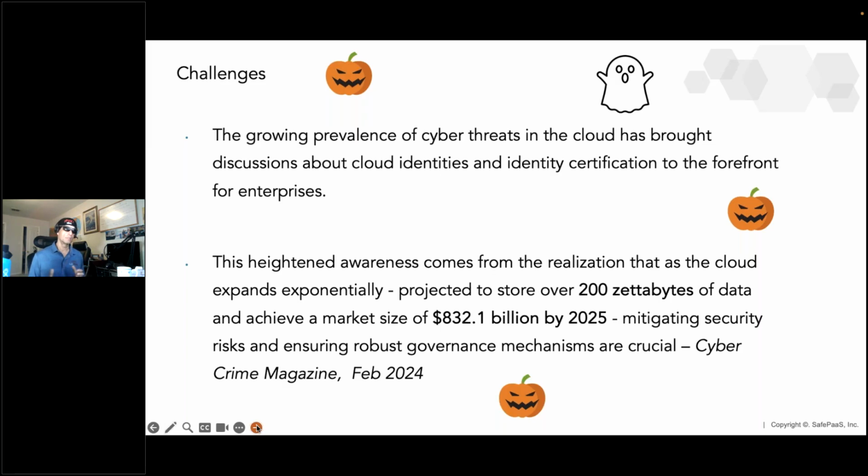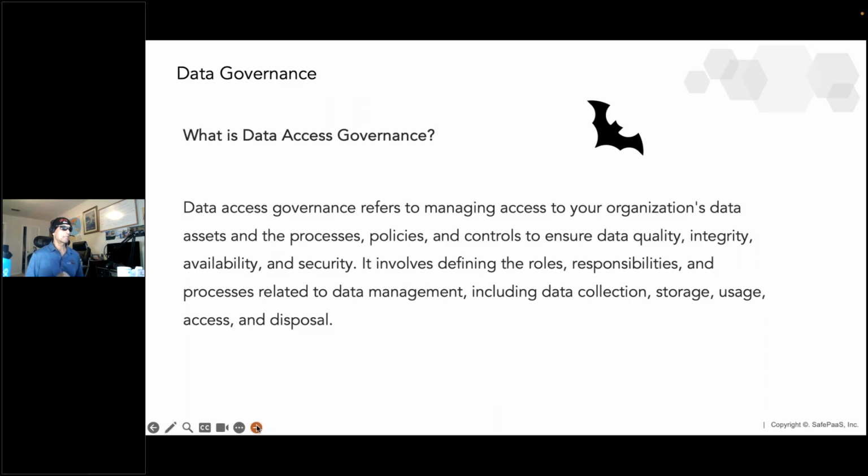We're going to focus on those two categories because cybersecurity has many aspects, from the network to the application, but today's focus is going to be database and below, the infrastructure. So those are some of the challenges. The next slide is specific to data governance, one of the areas we picked. Cybersecurity has lots of components to it. We're going to focus on data governance and identity governance, but there are many other aspects that you may want to dig into as part of your overall security plan. We have a number of resources on our website where you can find more details. So let's talk about data governance. Next slide.